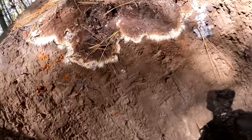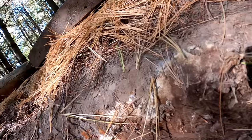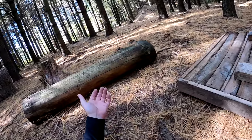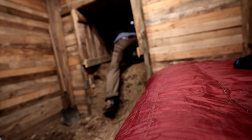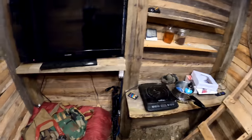So this is kind of practice, whether we can get up out of the hole and shoot quietly if a squirrel comes by. That's what we've got to be able to do before the squirrel figures it out. It's not going to be easy, boys. Like, ideally, we put the lid on, but I don't know. Okay. Here we are. Get everything situated here.